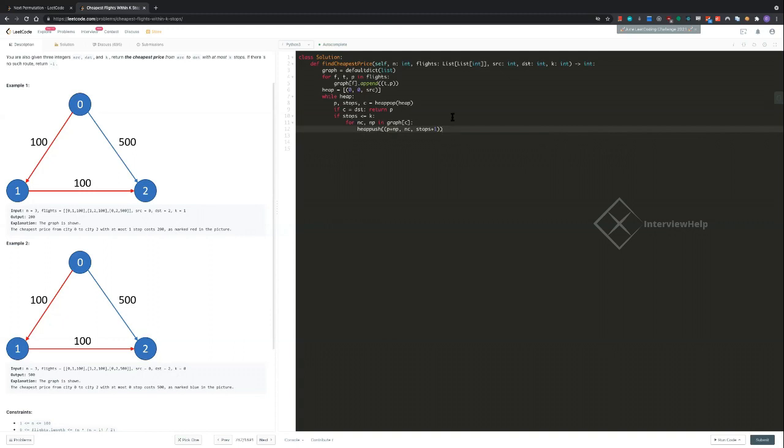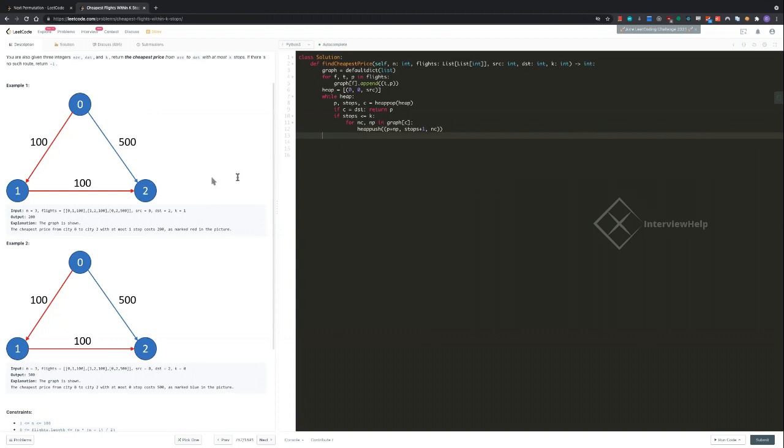Okay. So I thought the heap you're storing tuples, right? I thought the first one is the price, the second one is the number of stops, but on line 12 you have p plus np as the cost, right? Then the next one should be stops plus 1, then the last one should be nc. Oh yeah, you're right. So this is neighbor city. And then it will be ordered by price. As long as it falls under the stop limit, once we hit our destination, it should give us the right answer.